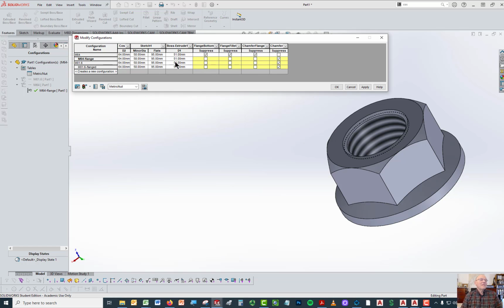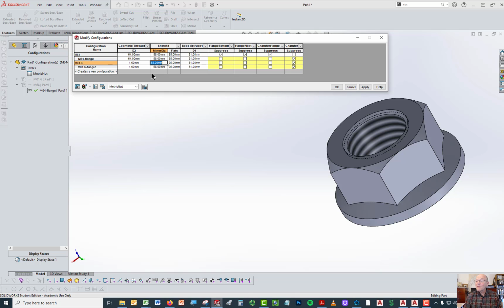So now when I go in and start fiddling around here, I say, all right, let's make that a little wider. Okay, there's my cosmetic thread, and that's the major diameter. So if I want to change that 64, what I want to change it to is the major diameter of an M1.6, so I'm going to put a 1.6 there. Hang on while I get rid of what's there. 1.6, I'll tab over. You notice automatically, since it's derived, it gets driven down below.